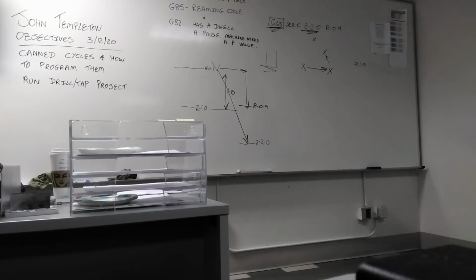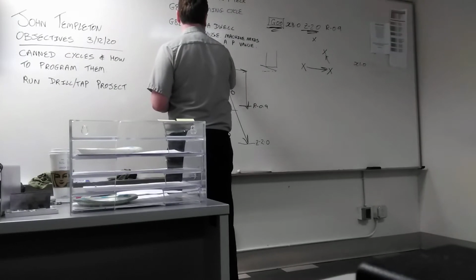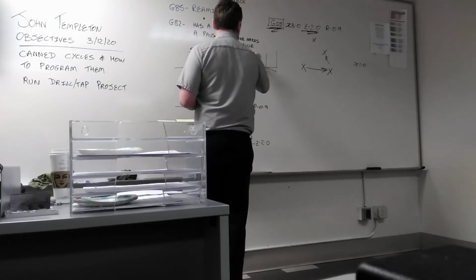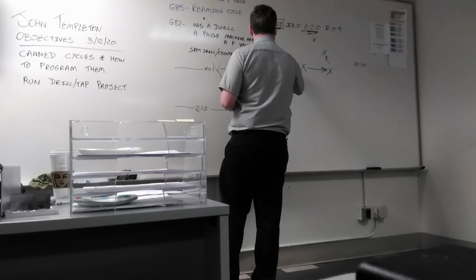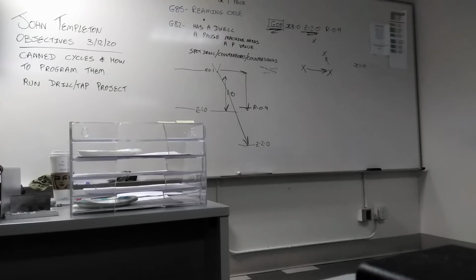So it says here it's a spot drilling cycle. But it should also be used for counterbores and countersinks. So if you're ever using a counterbore, countersink, or spot drill, you should always use the G82 cycle. That way you'll get a smooth, even finish at the bottom of the hole.